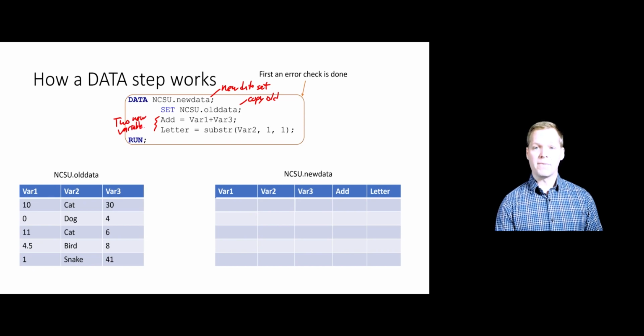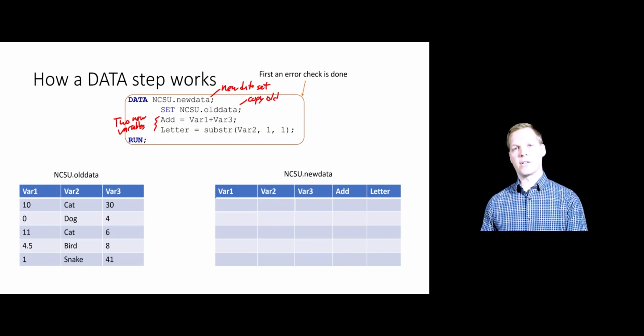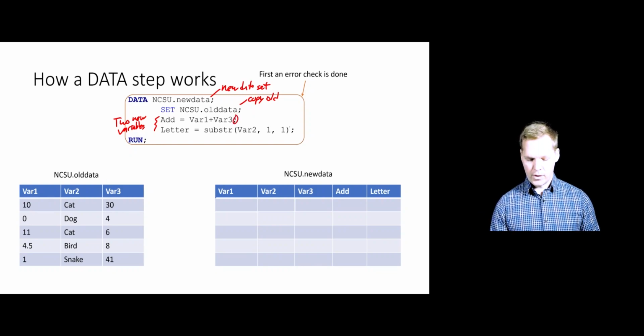Again, I'm just going to name the variables on the left-hand side. I'm going to put an equal sign and then put whatever function of the variables in my data set that I happen to need. I'm going to end that with a semicolon. So I have two SAS statements in there to create two new variables.